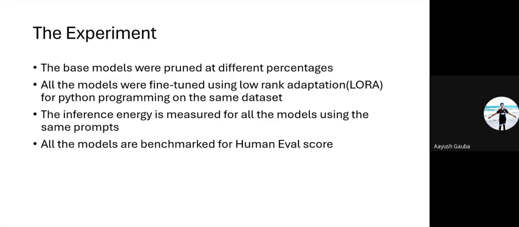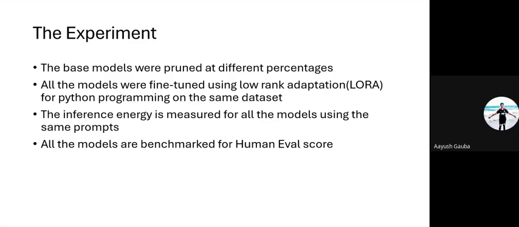First, I take a bunch of models in the Llama family architecture. And then I prune them at different percentages, in increments. Let's say I first prune the model 5%, then 10%, then 15%, and so on like that.